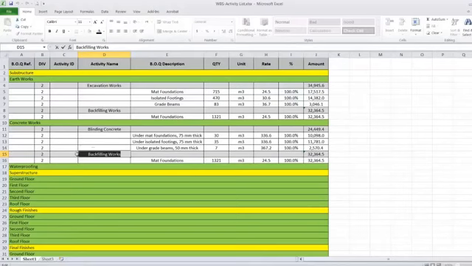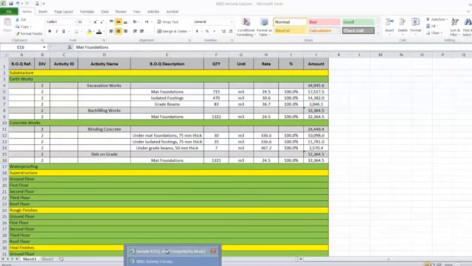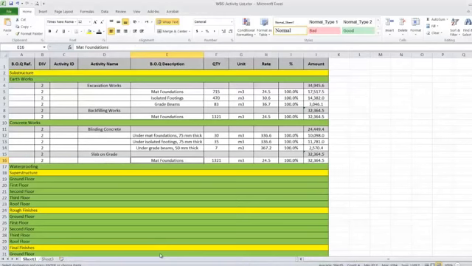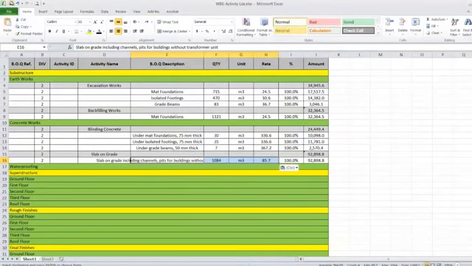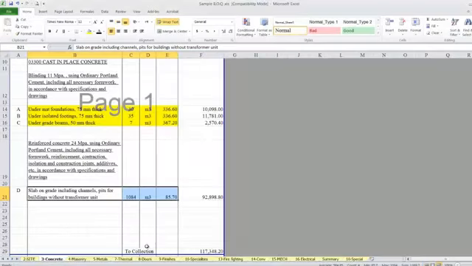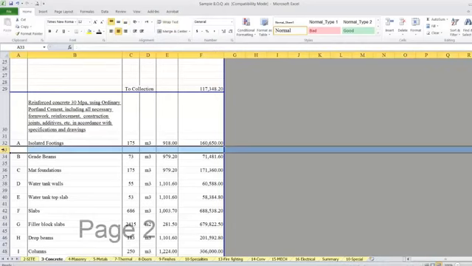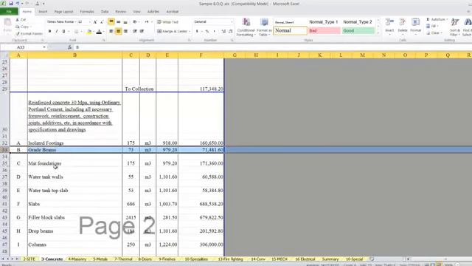So this one will be slab on grade, and I'll copy from here the items, save, and I fill this with color not to get confused. Okay, now we go to the isolated footing.